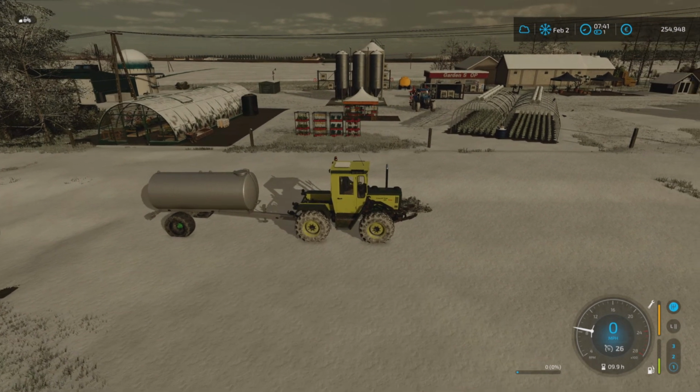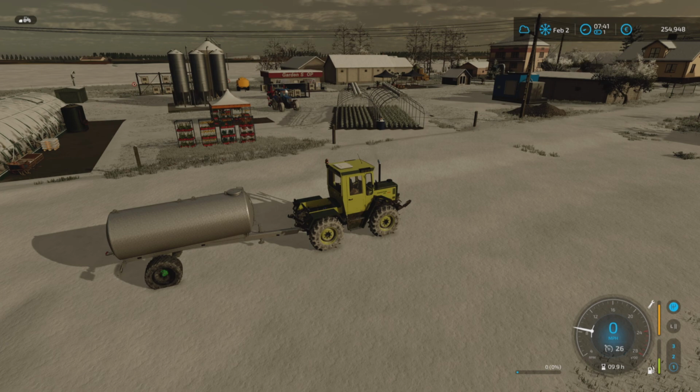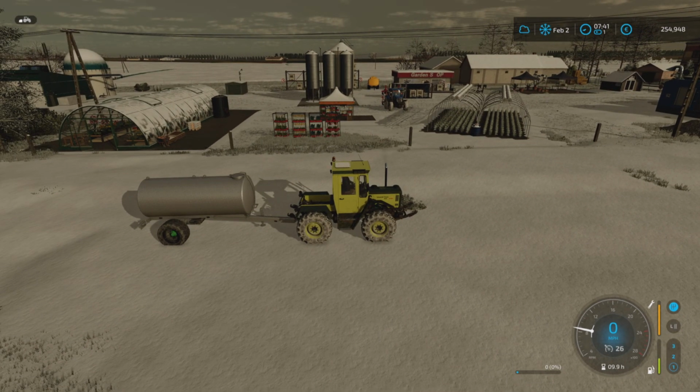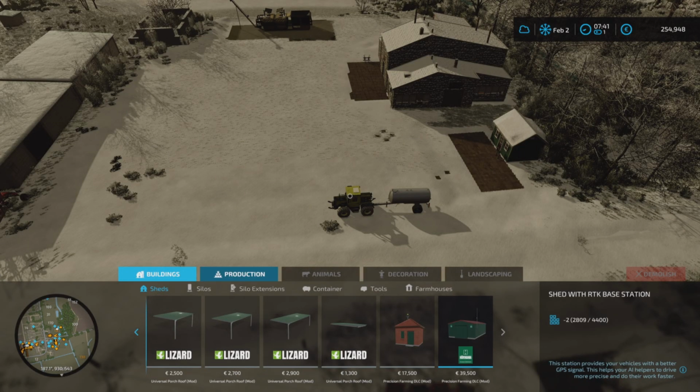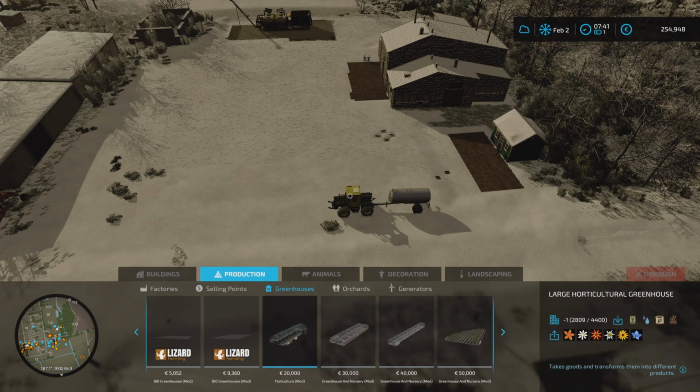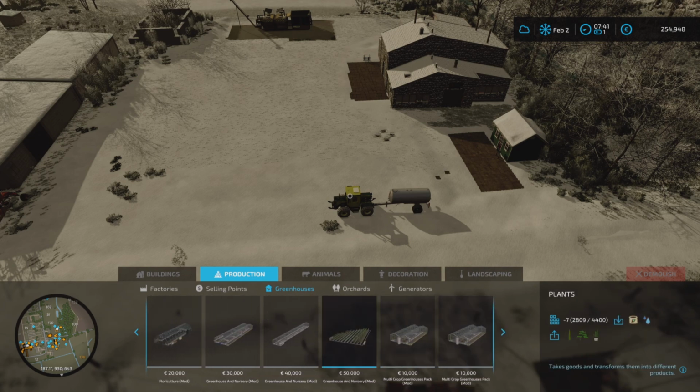I mean, it's quite an industrial complex we've got running here now, isn't it? Considering I was originally just going to put greenhouses on this. I am thinking though, I said earlier about production greenhouses, and there was this one here for 50 grand that does the plants, and that's just water and fertilizer, isn't it? And it produces those particular plants. That one does those ones. That does some interesting ones.